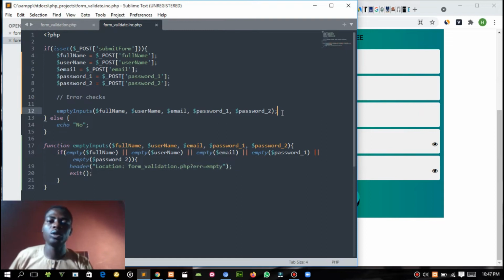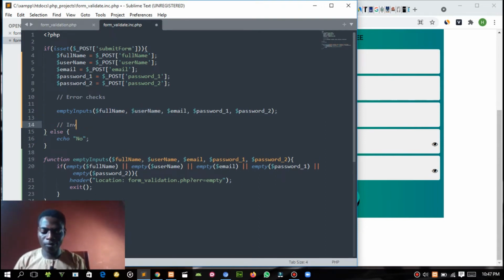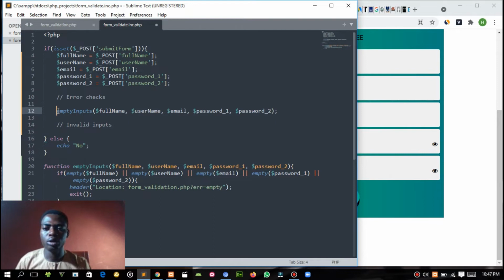So what do we want to check again? We want to check if the full name given to us is a proper full name, the username is a proper username. So I want to check for invalid inputs, from here to here.